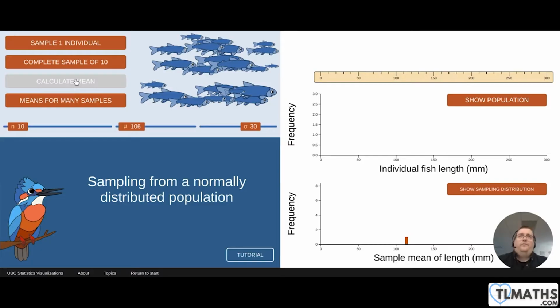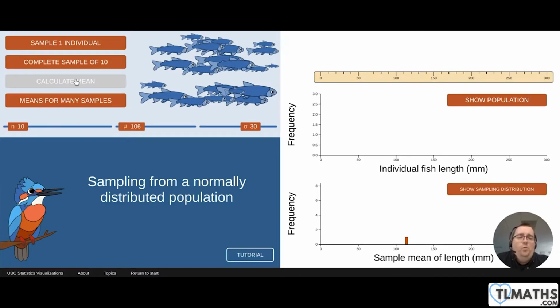Now, if we take one step back before we do that, let's just think about the situation. We've got this large lake, we've got all these fish in the lake, and we don't know their mean and their standard deviation. Okay, if you were doing this in practicality, you wouldn't know. So what you would do is you would do this process in order to be able to estimate that.